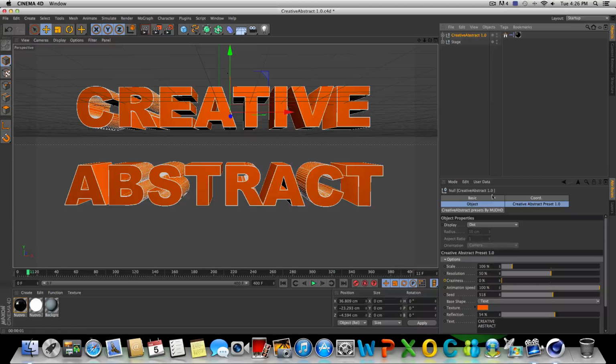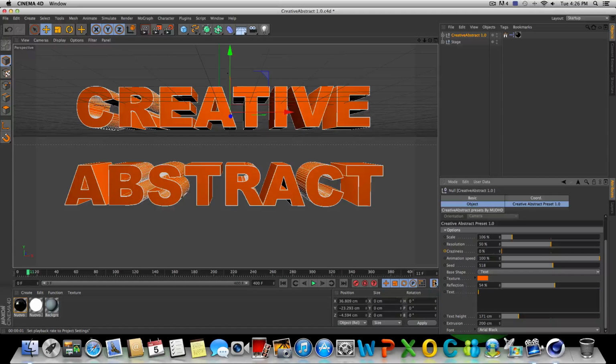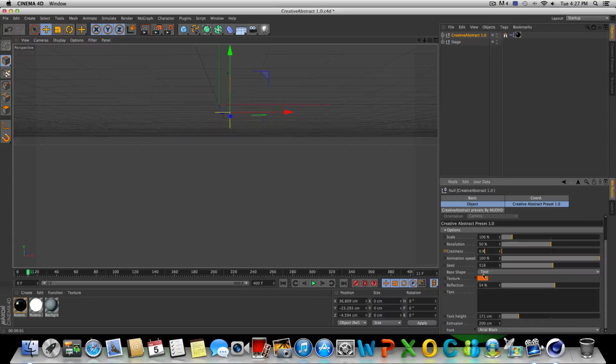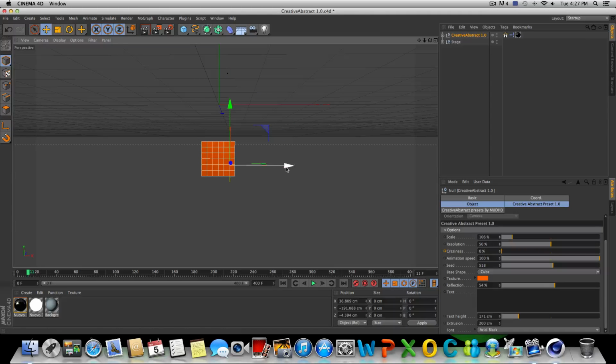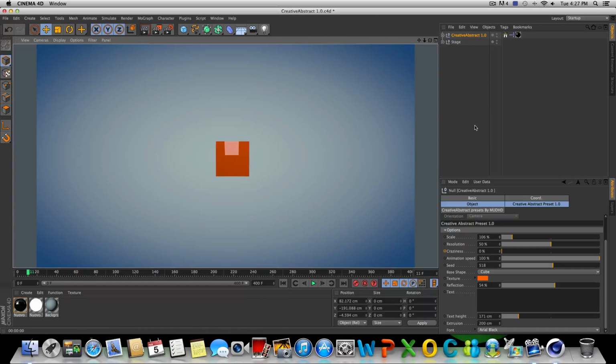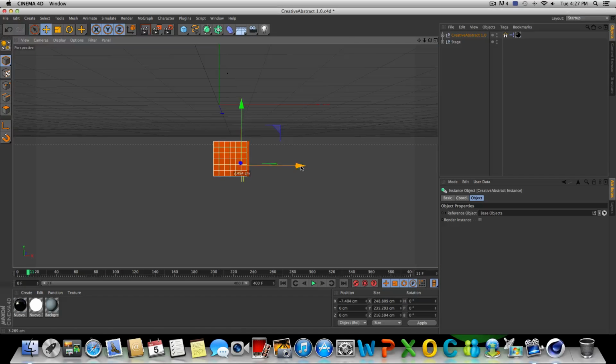If you don't want text, all you have to do is go down here and delete that, and you've changed your base shape here. You've got a choice of sphere, platonic, cube, and text. I've actually done both of these, so I'm going to try a cube since I haven't done this before. You can just reposition this if you want to. So I'm going to make this more in the center of the screen. I guess that's close enough.